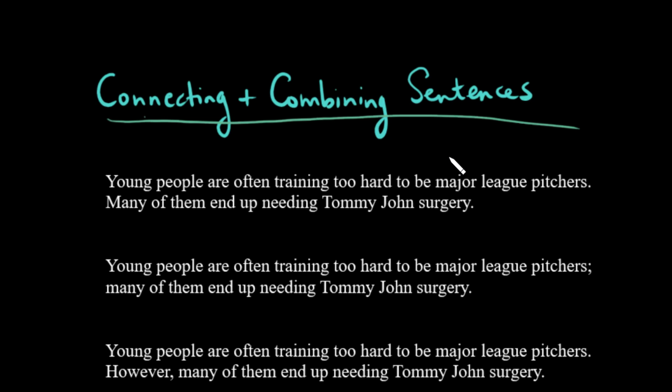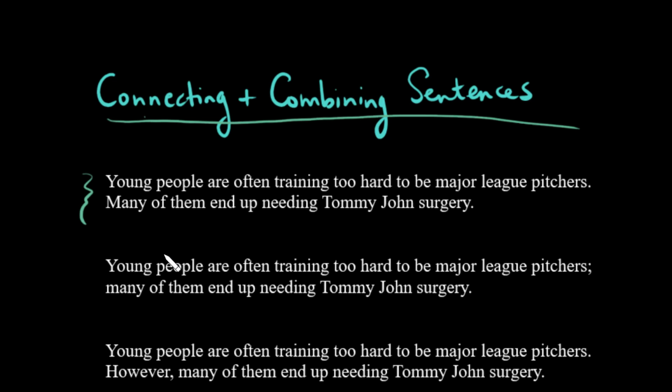This is a bit of an interactive video in some ways, if you want it to be. So what you can actually do is just write a couple of sentences yourself and then see if you can follow the same patterns that we're going to describe in this video. What you want is two sentences next to each other, and these sentences should have something to do with each other. They should have some kind of bearing on each other, but they should not yet have any conjunctions or anything that ties them together yet.